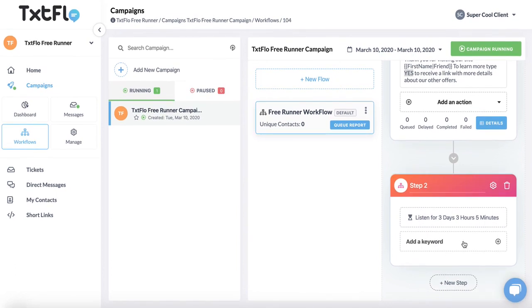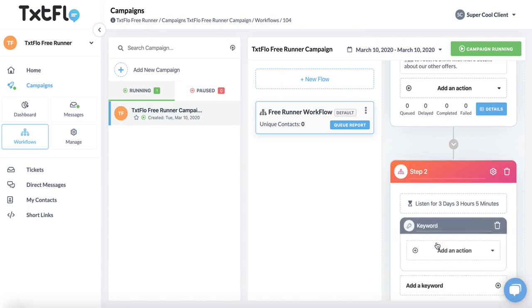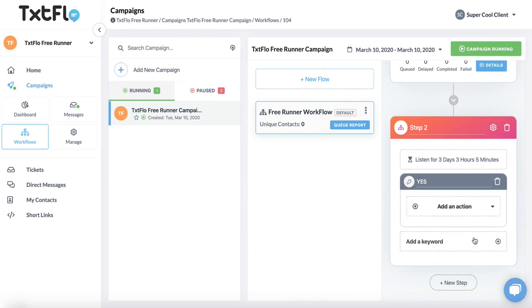Next, we'll add in our keyword, which is here. Now, just as a reminder, without adding our keyword, which we have selected as yes, as we type it in, none of our messages that we've previously set up will work. So be sure to enter the keyword and also leave out any punctuation here as it won't be necessary. And also, no need to save this. As soon as we type this in, it will automatically save.